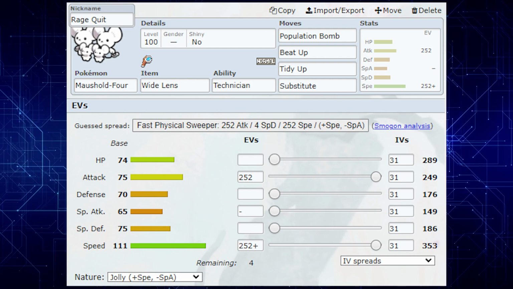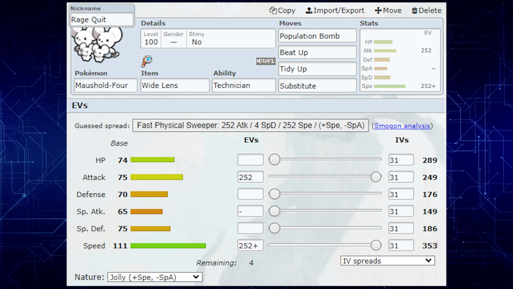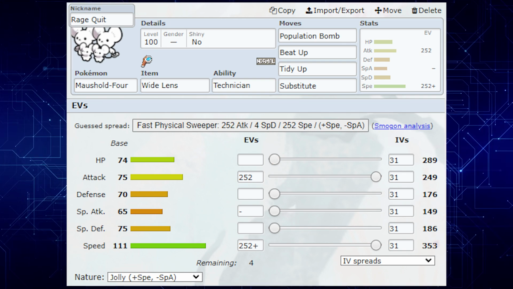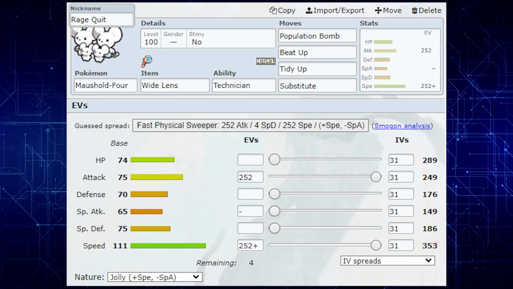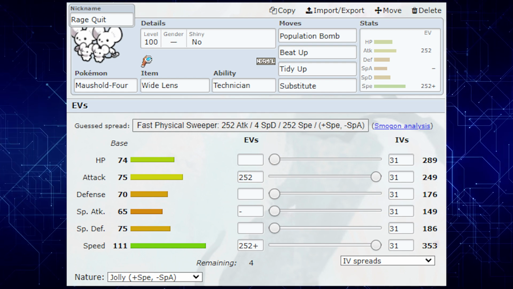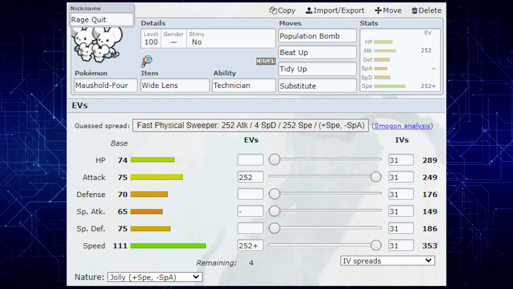So this Wide Lens, as you got to see in the video before, if you've seen that little blooper, with the Wide Lens, it gives a 1.1 times accuracy modifier to the Population Bomb move. So with that, it'll go from 90% accuracy to 99% accuracy. So you've only really got a 1% chance to miss. So very, very good there, and very strong.